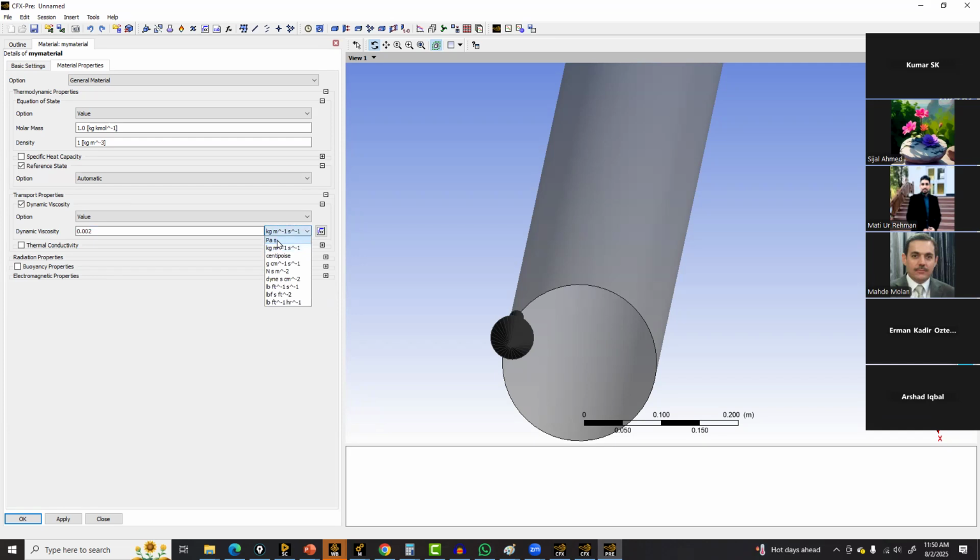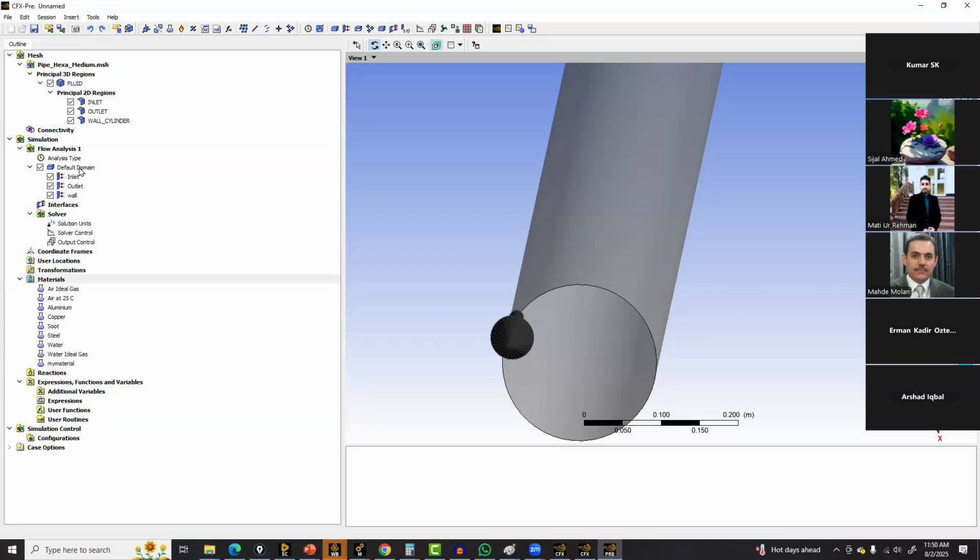Pascal is Newton per meter square. Newton has a definition of kilogram meter per second square. If you simplify them, you will get these units. So going with Pascal second or kilogram per meter per second is the same thing. Okay. So we have defined the properties here.